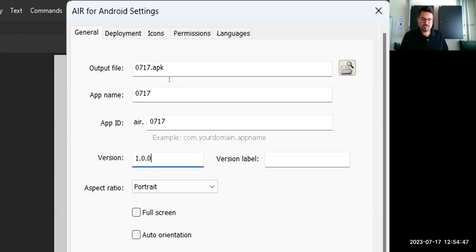You can set your version number, any version you want. This is my first version of the game. Sometimes at the very beginning, maybe you're setting a lower number here. It's version 0.1. As I add a new feature, I'll update this to 0.2. When it's almost ready to publish, it's at 0.9. When I publish it to the real world, it's a 1.0. So change that if you want. Version label, don't worry about that. Just leave that blank.